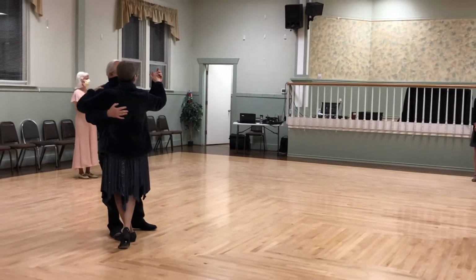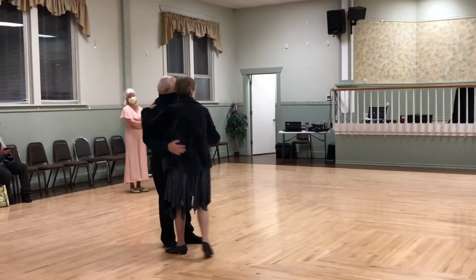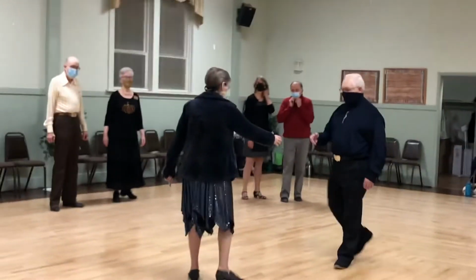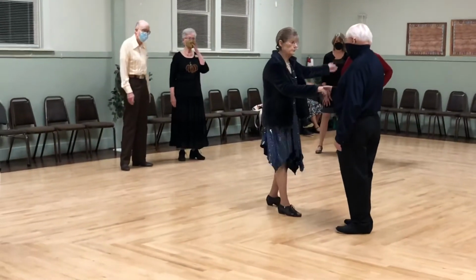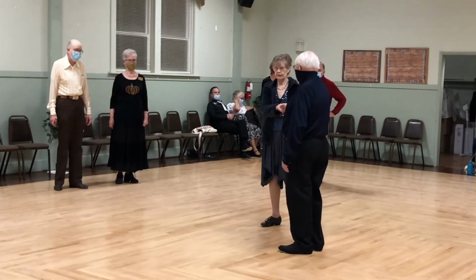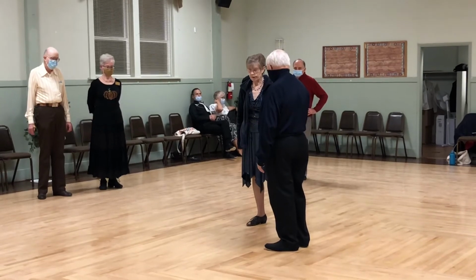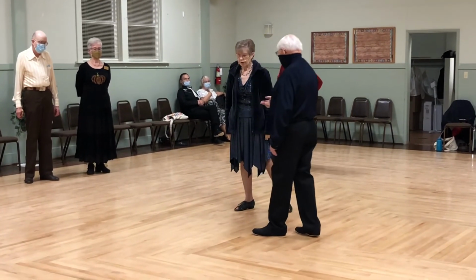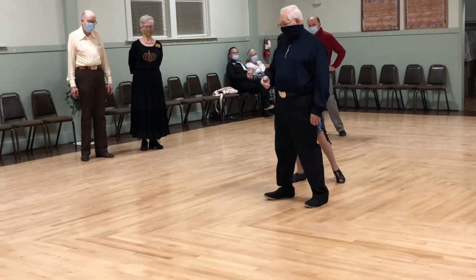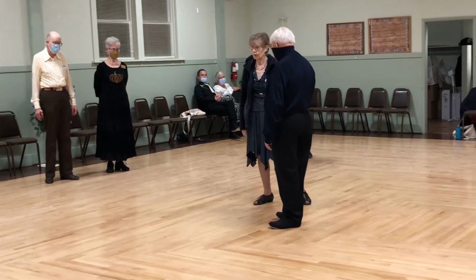And you end up reverse line of dance? No, line of dance diagonal center. Got it. Line of dance diagonal center when you finish that slip. Ladies facing line. So once you do your open hip twist, the ladies are facing line and the men are facing the wall. Now his footwork with the right foot free, he's going to rock back, recover, and turn to face line of dance and take a side step out toward the wall.